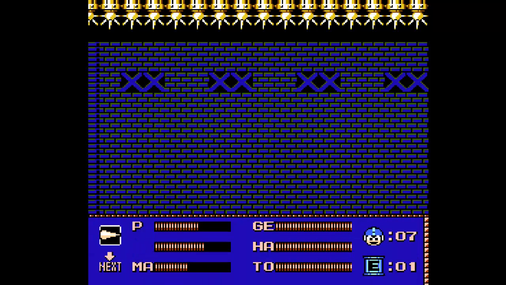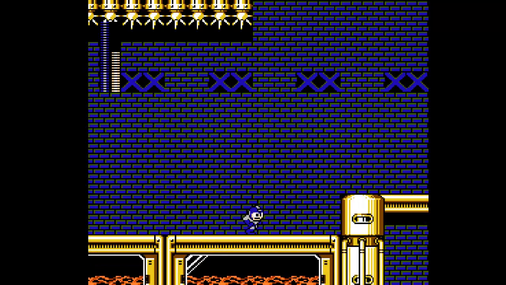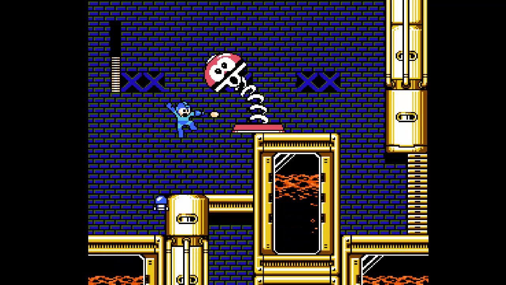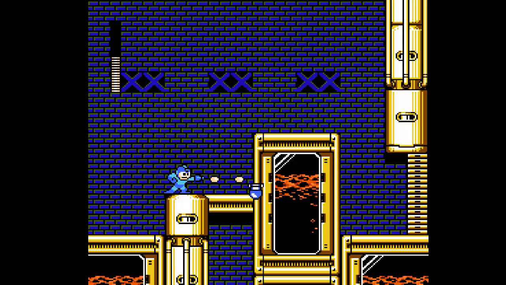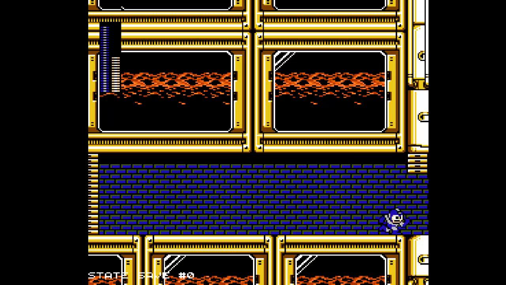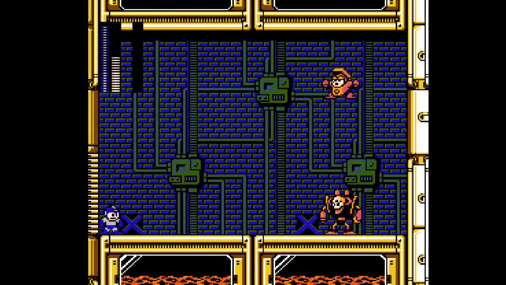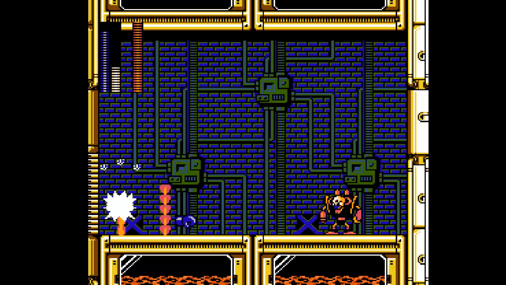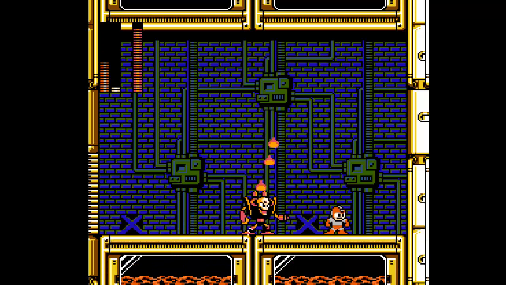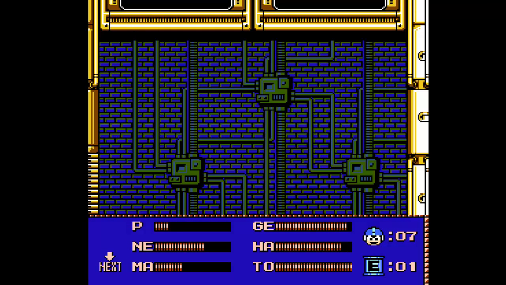Let's see. I'm trying to remember what to do next. Ow. Alright, let's see. If I remember right, you need either Hard Knuckle or Gemini Laser. We're fighting Heat Man! Okay? Okay, nope. Let's try Gemini Laser. Ow. Magnet Missile? Whoa! Hello! Better use that E-Tank.